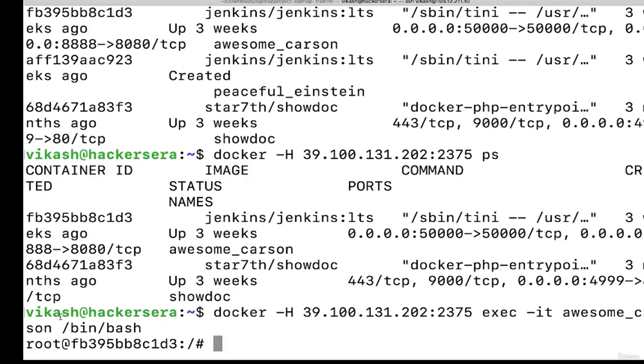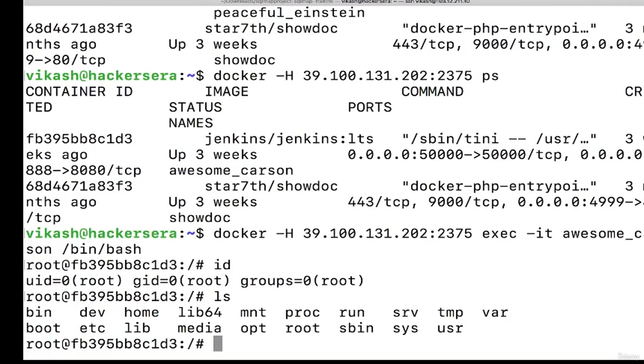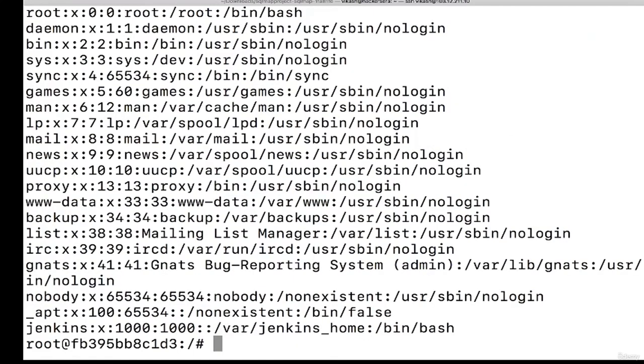See, you got root at the IP. Why we got this is because it is the container ID. Now if you check the ID, you can see this, then ls. We got all this, cat /etc/passwd. Okay, so you know the concept. So this is one way. Let's try to execute this.